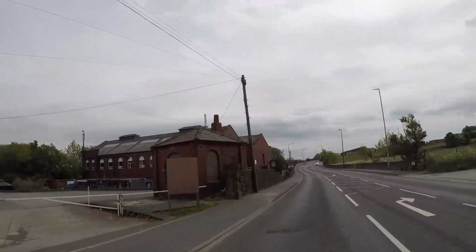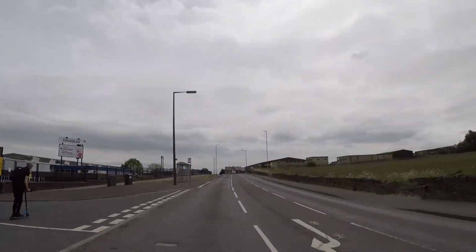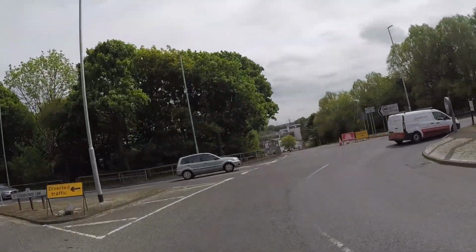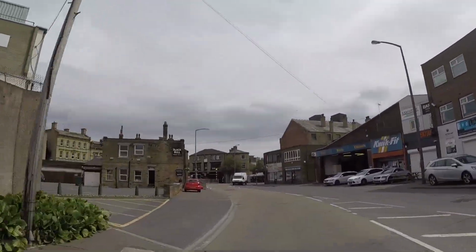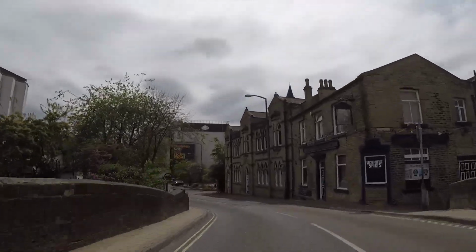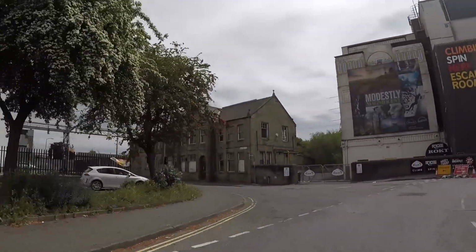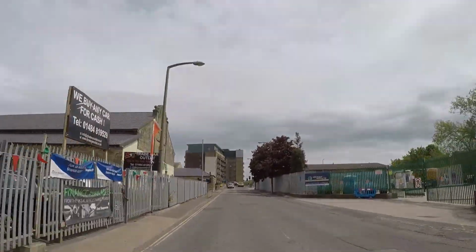This road is always a bit bumpy. There's a little cafe place there I've been meaning to try out when we get back to normal. I'll have a little look at that. We will have to see which one it is. So I think we're going to be turning left here, because that's saying that road is closed up there. You know, that road spends much more time, in my experience, being closed than open. It seems to be closed on a regular basis, that road.